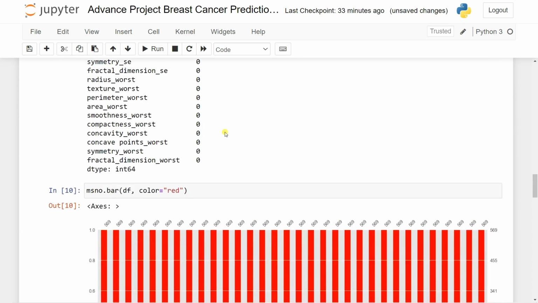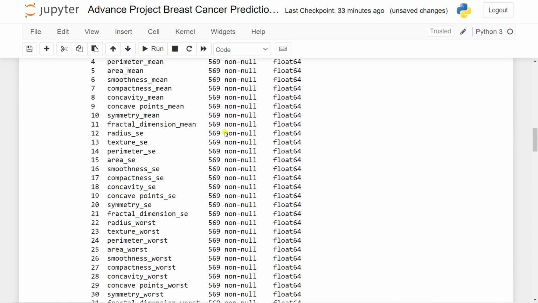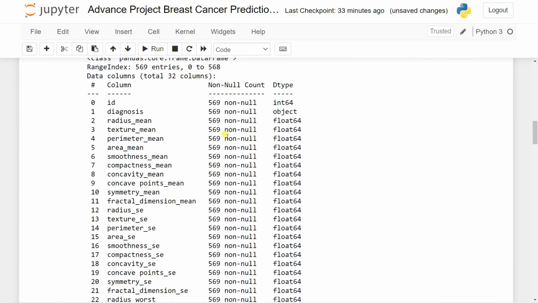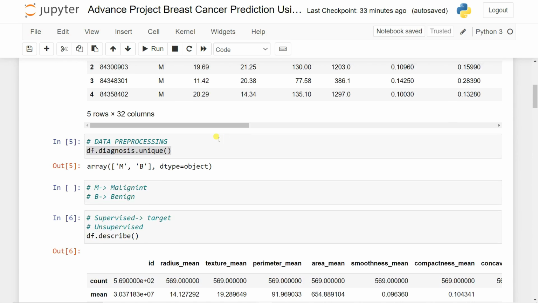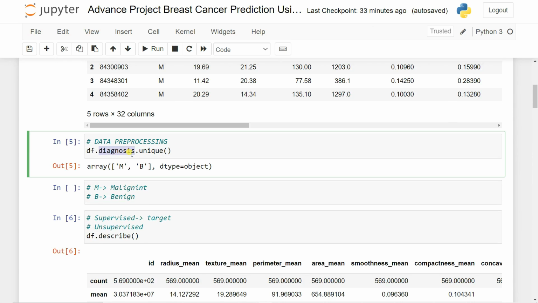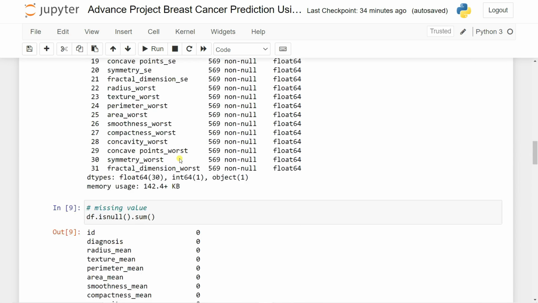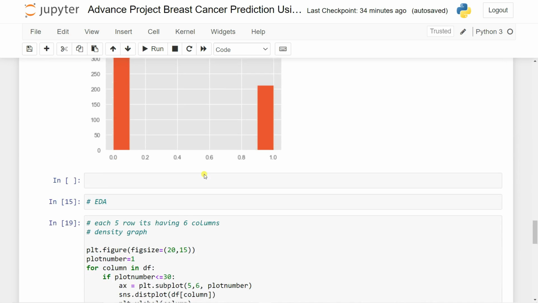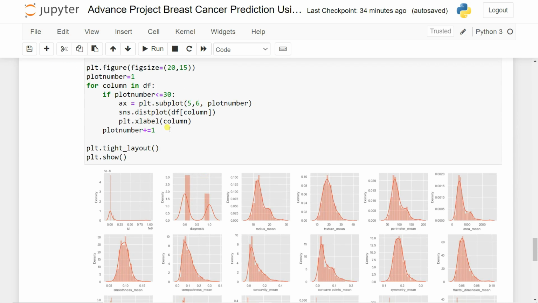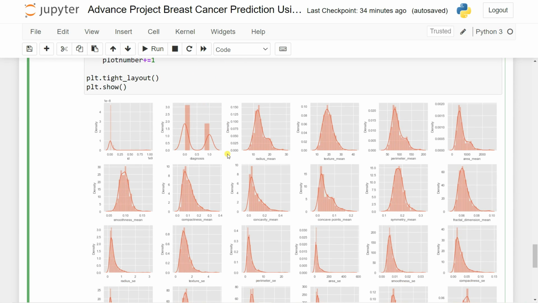Before I try to use any machine learning algorithm, I also need to handle the categorical variable. We have one categorical variable called diagnosis, and this is also the target class. To plot it, we need to give numerical types of values. It does not recognize the categorical types of values. That's why it's not showing up here.